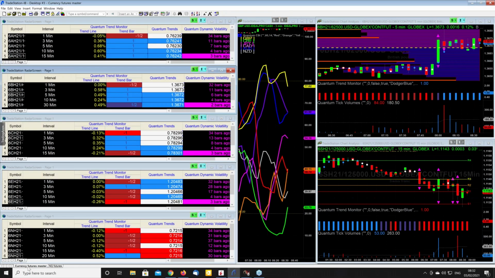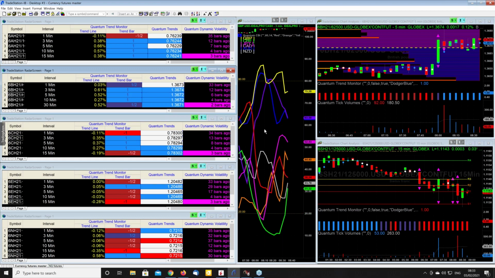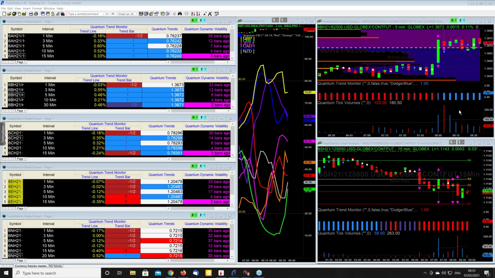Where should we start? Well, let's start with the currency futures. This is on TradeStation, being driven by the Interactive Brokers account. It's called TradeStation Global, and it's a partnership between Interactive Brokers and TradeStation, which means if you have an Interactive Brokers account, you can link it straight through and trade through Interactive, but using all the tools and apps of TradeStation.